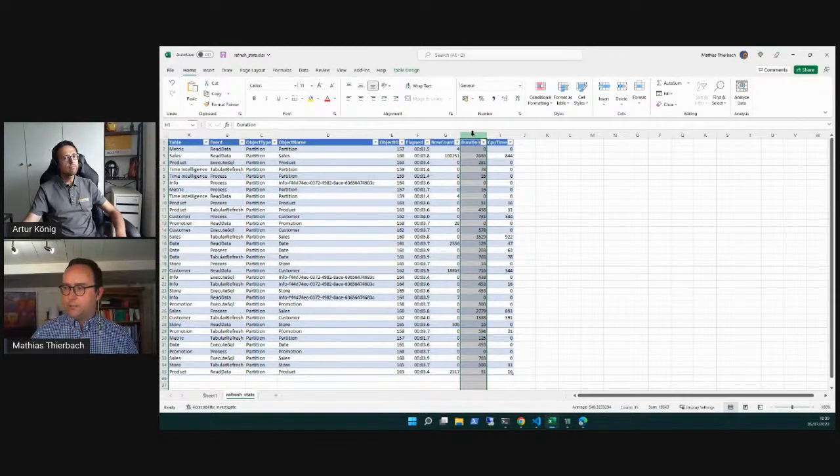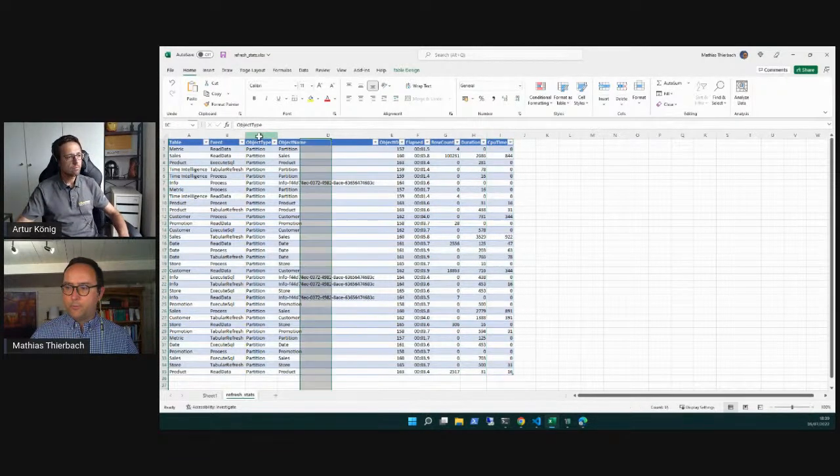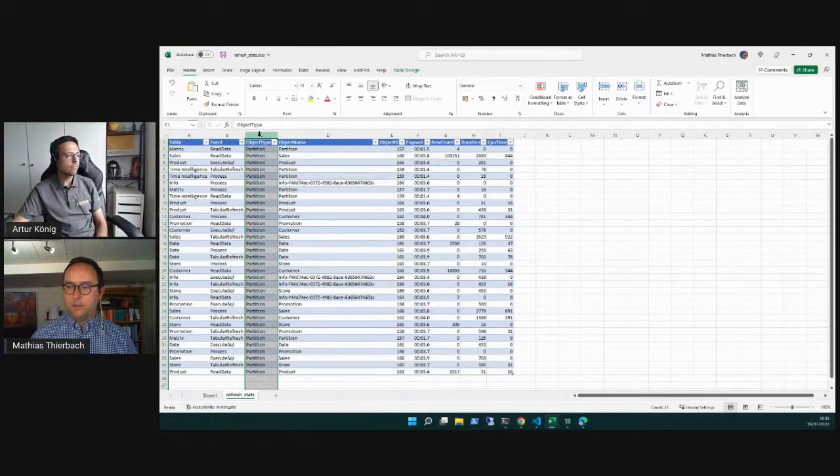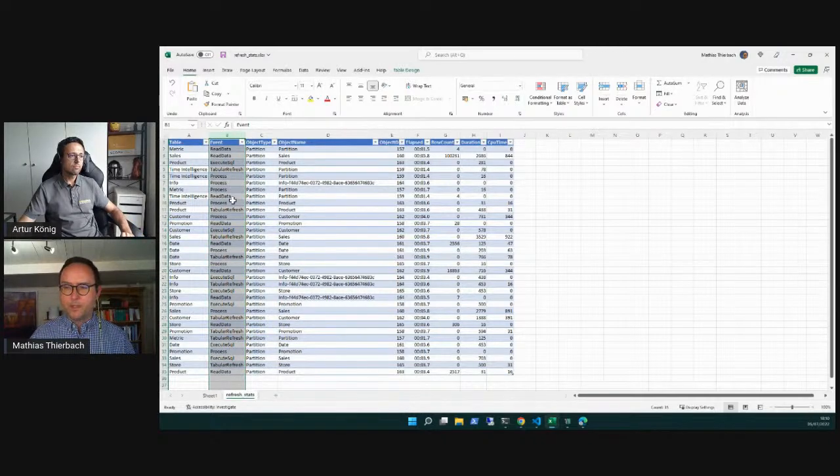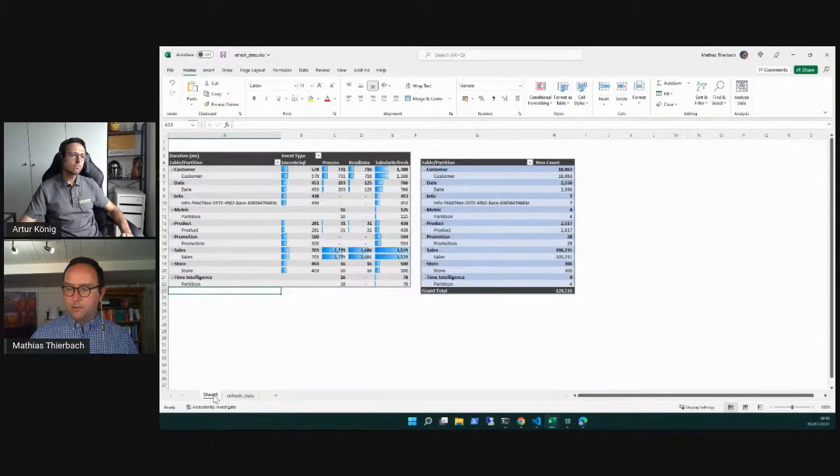I've got duration and CPU time metrics for specific partitions in my model. I can also see that there are different types of events distinguished here. So if you take this export and pivot it like so, you actually end up getting a very nice and very useful view.